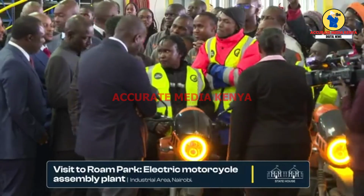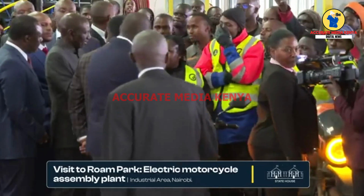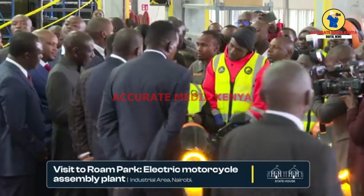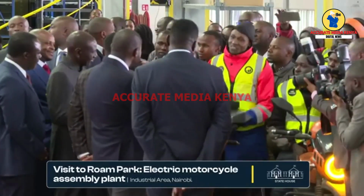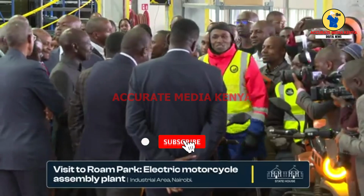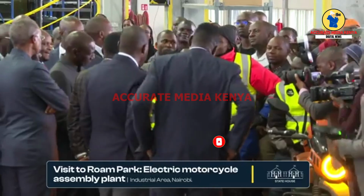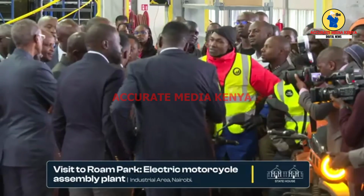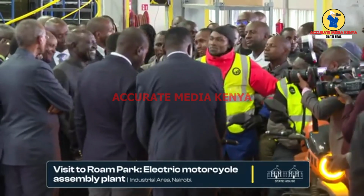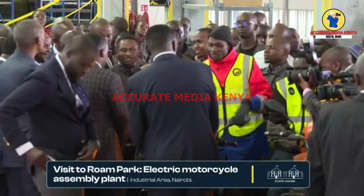Hakuna kuservice. Kawaida ile ya kawaida unaenda after how long? Actually, there's no putting oil, nothing. Hakuna oil. Only oiling chains. No plugs. Normally you used to buy those every 3 months, every 4 months. That oil, plugs, the changing of many things, but only this one is just oiling the chain. That's all. You're good to go. Okay, good. So you think it's a better idea? Yeah, it's the best.